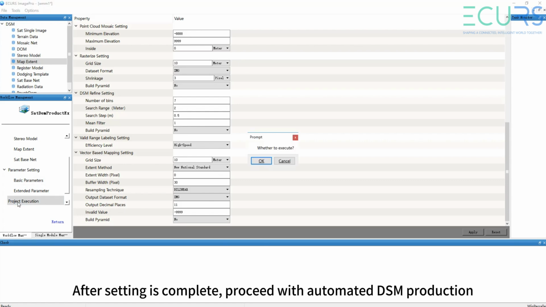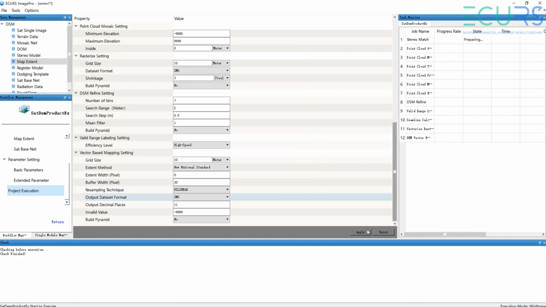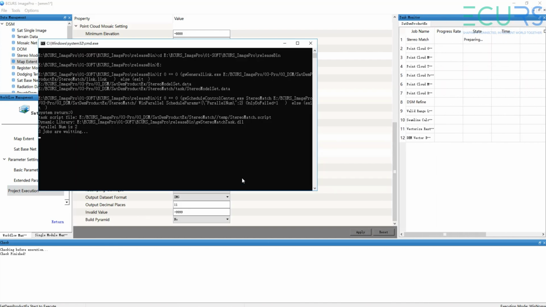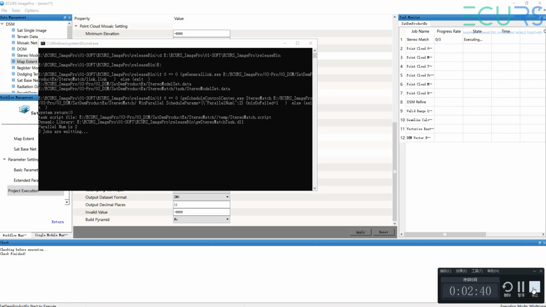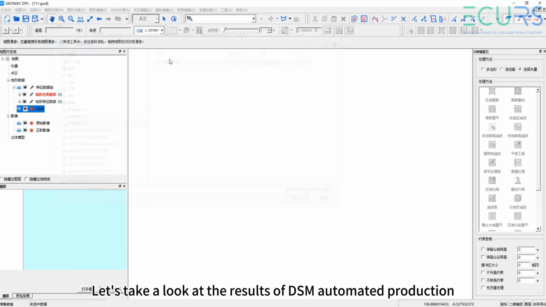After setting is complete, proceed with automated DSM production. Let's take a look at the results of DSM automated production.